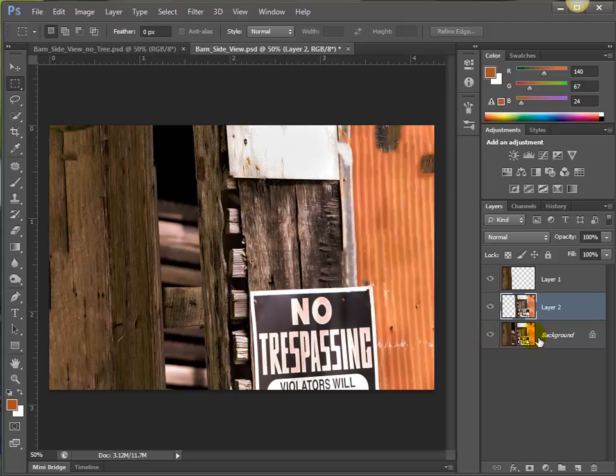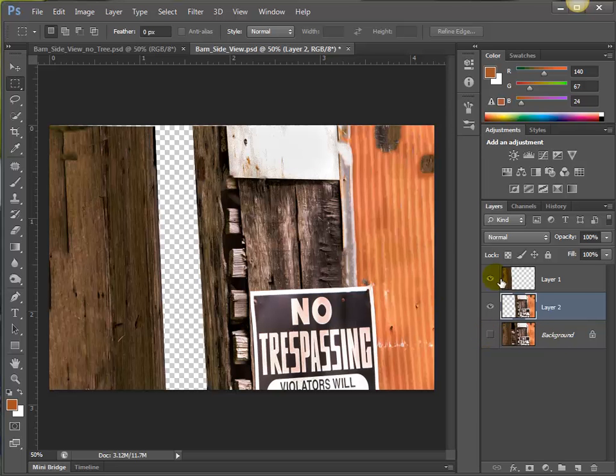So now I can turn this layer off, the background layer, and you see the two halves that we've got. We've got the space in the middle now that's completely free, and that's where we're going to put our next object. So we don't have much room there to put anything in there.